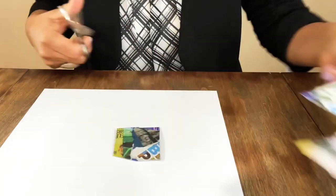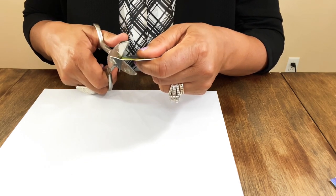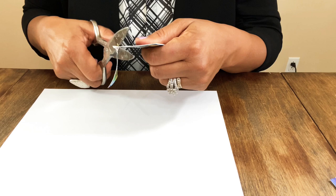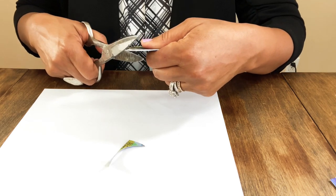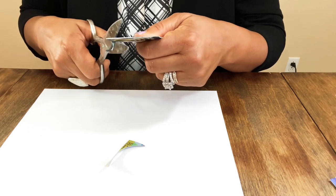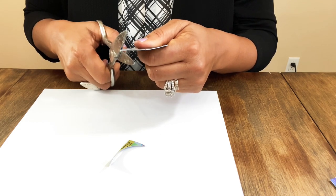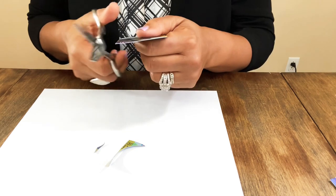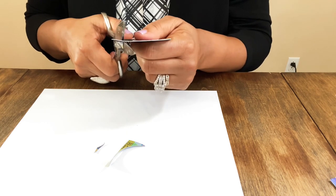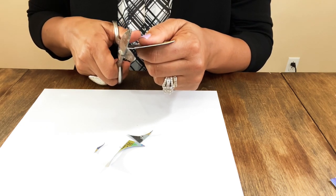I'm going to cut out the circles first, cutting them one at a time so I'm not messing up any of the other designs. Your circle is not going to be perfect, but if you follow your line as best you can you'll get close enough to a really great circle. I love how the collage turned out. You could also cut this template out with a big pair of scissors and then clean up the edges with a sharper pair — I have an exacto pair that needs to be sharpened.